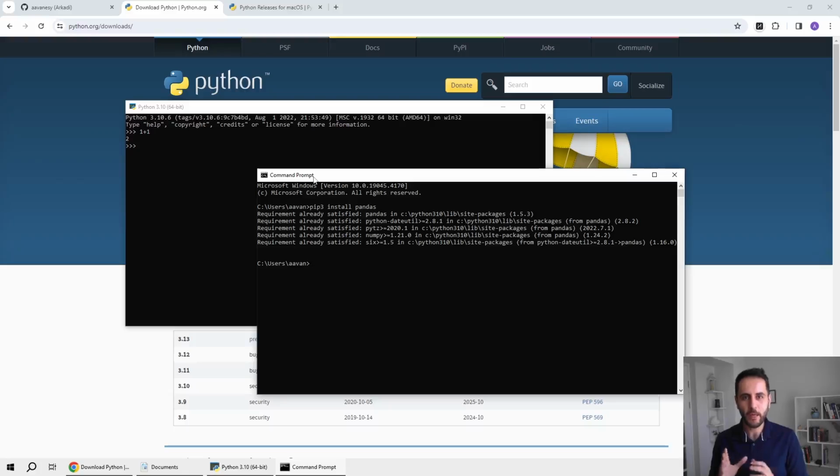Make sure that you don't have an old installation of Python somewhere on your computer. If you do, maybe you have a 2.7.1, maybe some very old version. Double check that. If you do have it, and you haven't used it for a year or two, maybe I would advise you to delete everything you have, delete all the old versions, then reboot your computer and only then start your Python installation.